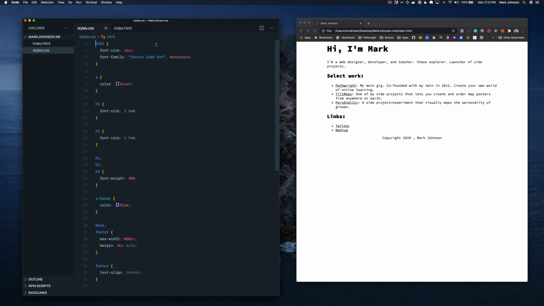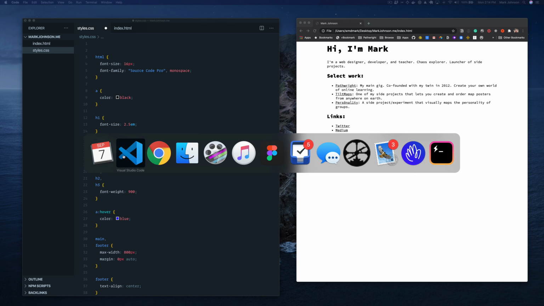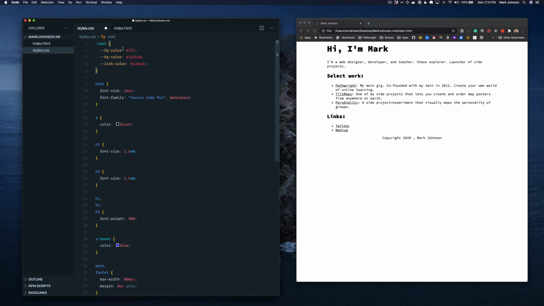It lets you define variables, which are things that you can use in your code as many times as you want. And I'll show you what that looks like in a second. But we're going to be using CSS variables for our color scheme. And we'll put those right up at the top. I've got some pre-written, and I'm just going to paste them in, then we'll talk about what we've got. So the way CSS variables work is you have this root element here.